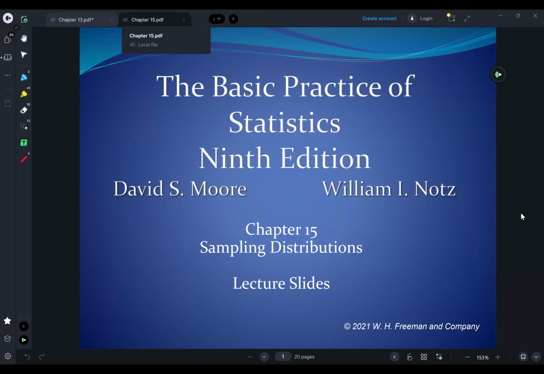Moving on, we're moving on to chapter 15. Chapter 15 is called sampling distributions. Now, we have looked at a couple of distributions already. Can you name them? What are the distributions we've looked at? Normal distributions. Yep, the normal distributions, that's the bell shape. And the standard normal distribution is that table that we use, right? That I told you to keep close by for the rest of the course because we will be using it.